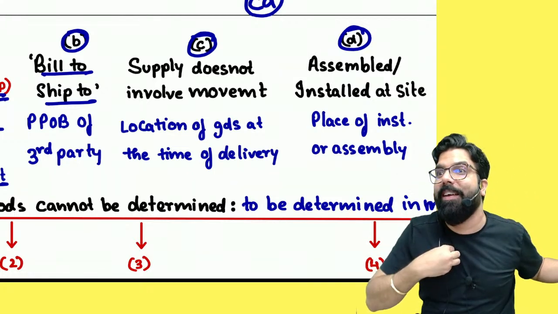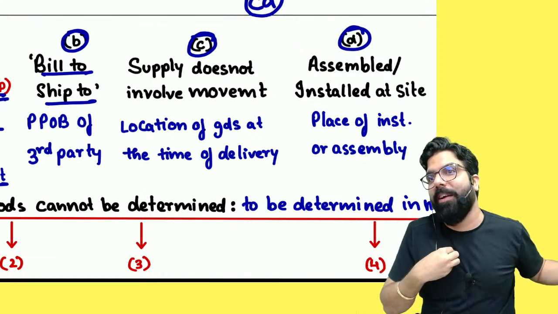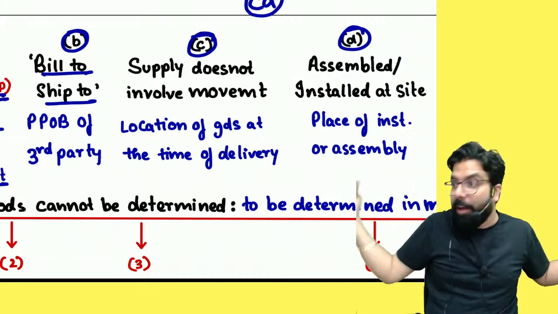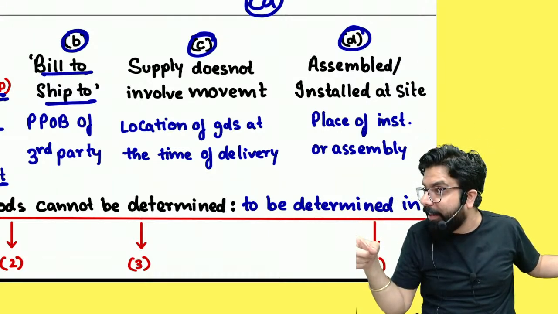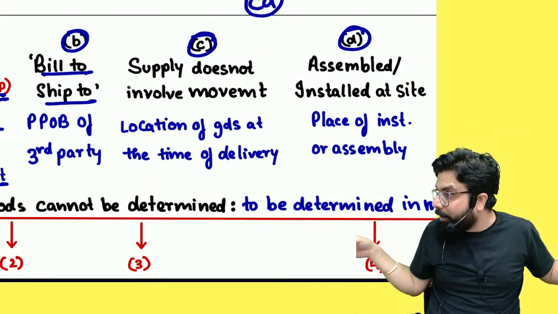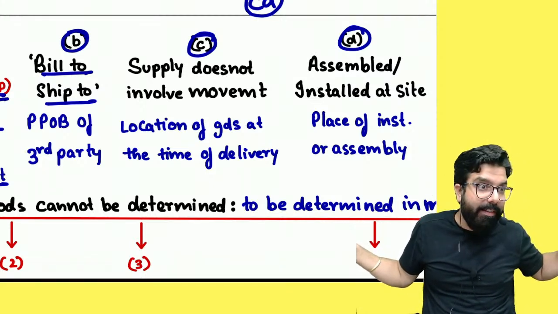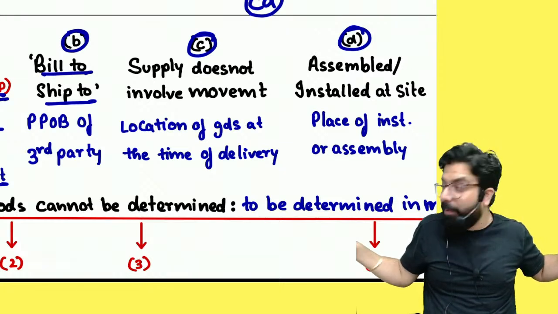Who am I? I am the third party in between. What I did? I told, hey, you give me the bill, but send the goods directly over here. When he will give me the bill, I can take the credit. Yes or no? Now, supplier is supposingly from Delhi. Recipient is also in Delhi. Whose location he will see for place of supply?